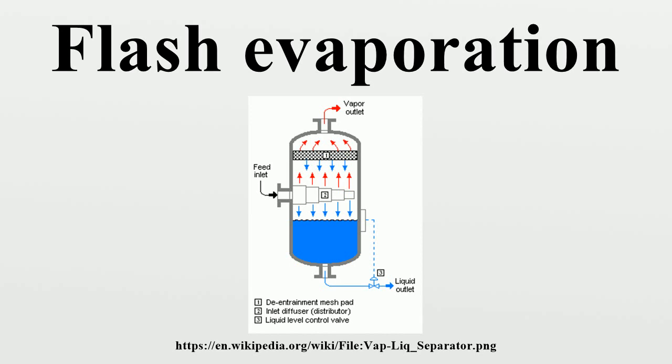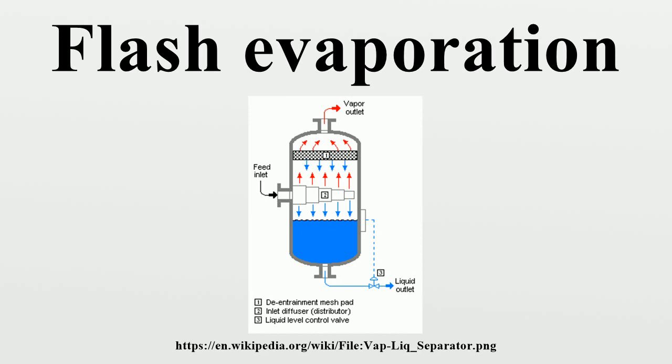Equilibrium flash of a multi-component liquid. The equilibrium flash of a multi-component liquid may be visualized as a simple distillation process using a single equilibrium stage. It is very different and more complex than the flash evaporation of a single-component liquid. For a multi-component liquid, calculating the amounts of flashed vapor and residual liquid in equilibrium with each other at a given temperature and pressure requires a trial-and-error iterative solution. Such a calculation is commonly referred to as an equilibrium flash calculation.